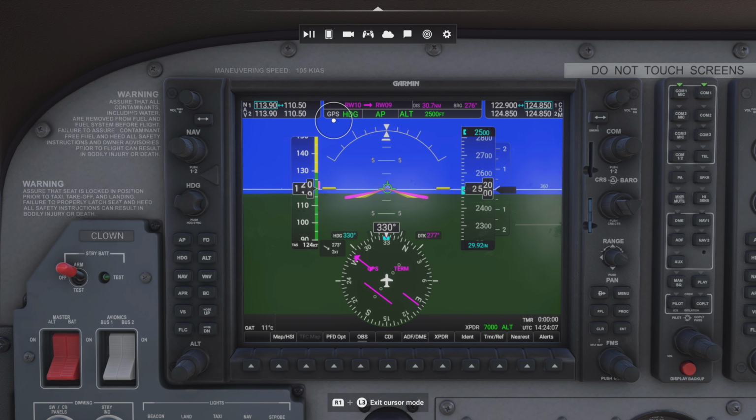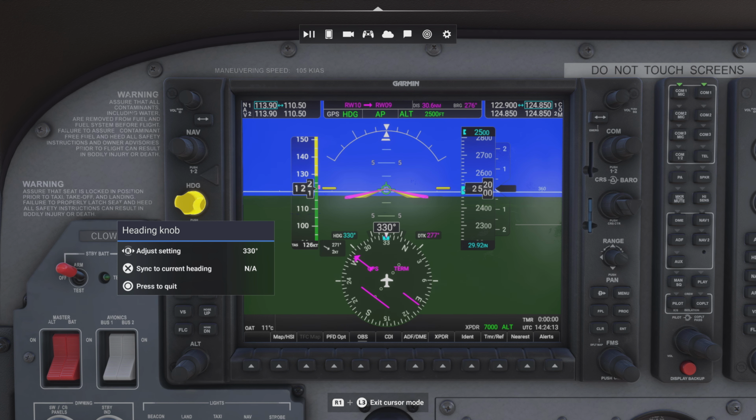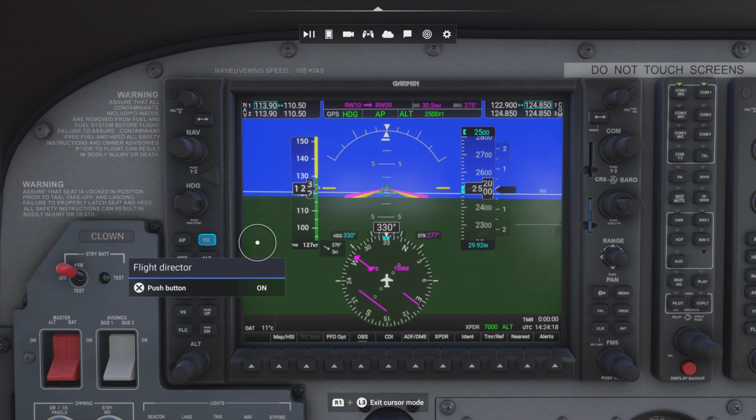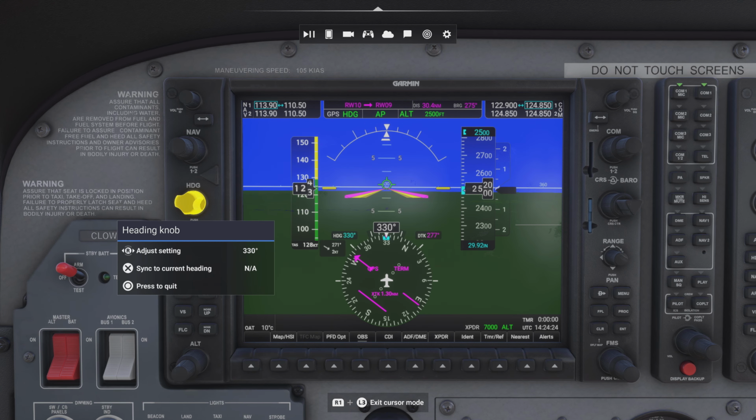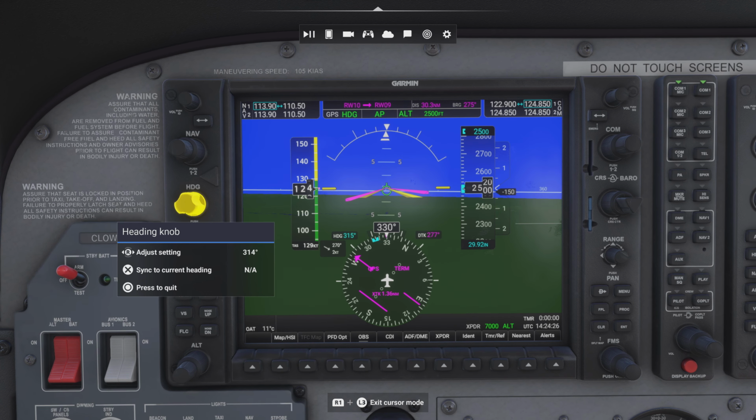Now you can see in white GPS is armed, but because we're off the track here, we need to put us on a path in that direction. So this center line being in this direction means we have to turn the airplane and head towards that in order to capture the GPS track.